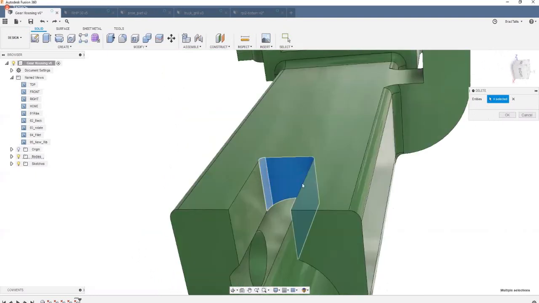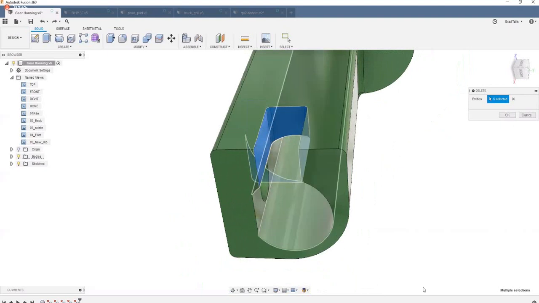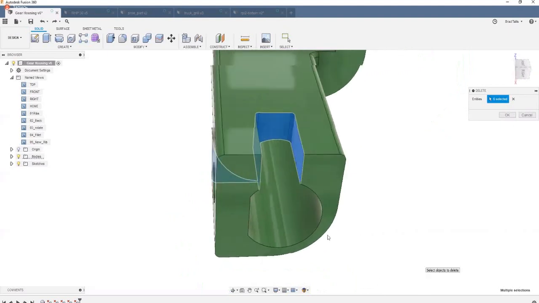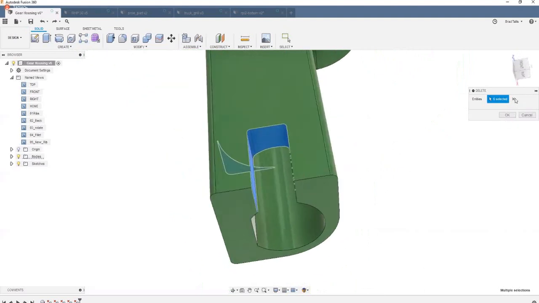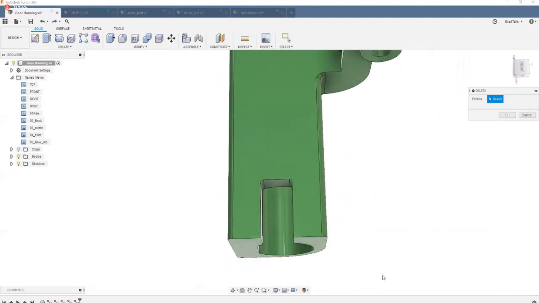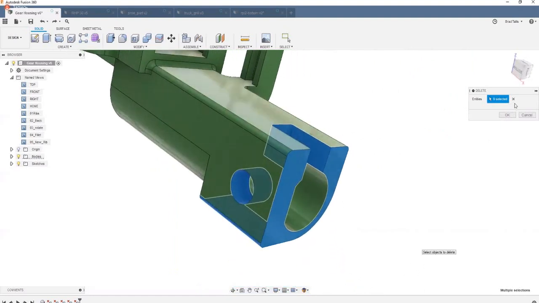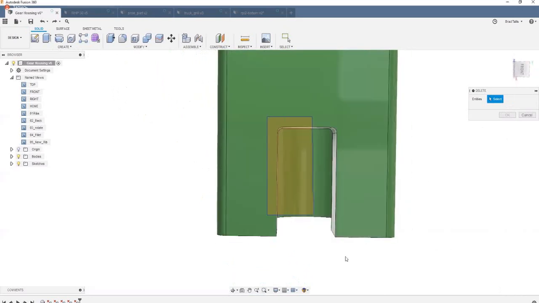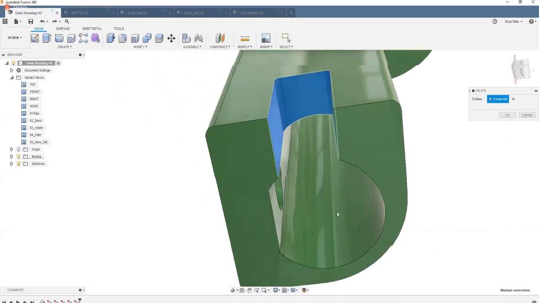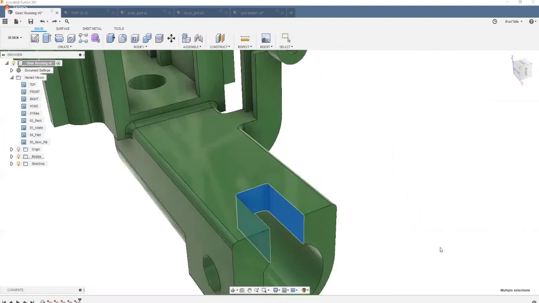Okay, now the reason I looked at it from the top is if I just went like this and drew a box around it, like so, I might get faces that I don't want. In fact, you'll notice it grabbed a face way back here. So you need to be a little bit careful when you're drawing your selection box, because you're going to get stuff that you might not want to get rid of. That's why you'll see me sometimes look at it from the top, close, I'll go like so. I'll rotate around, make sure I don't see any extra blue faces that I didn't mean to select. And then I can say okay.